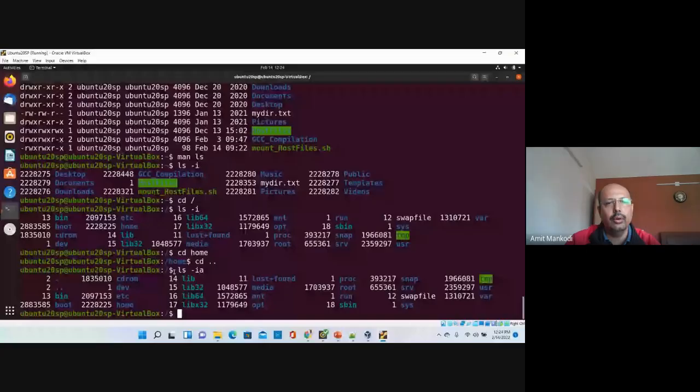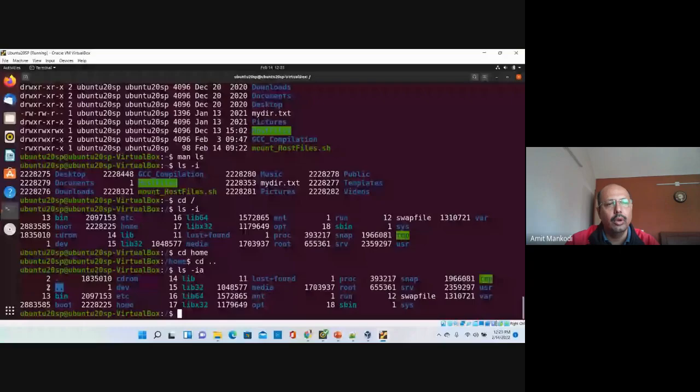So the root directory, which is the / directory, does not have any parent, and therefore, if you look at the inode number, the inode number for the current directory, which is the root directory, is number 2. Similarly, the inode number for the parent directory is also 2.